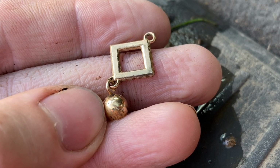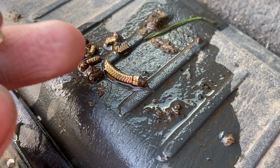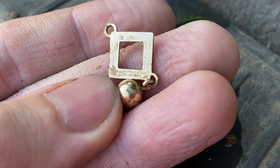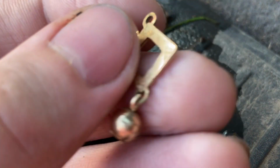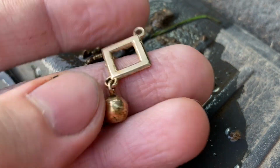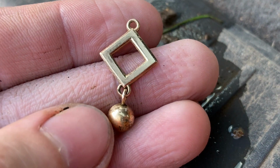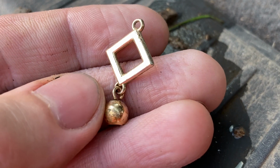Well, I just brought this interesting piece of jewelry up to my car and cleaned it up a little bit. There's the pieces of chain that I was able to salvage. On the back here, it looks like it says Forsner 1/20th gold filled. So it's just plated, unfortunately. It's not solid gold, but it is a pretty cool piece of jewelry. Not sure what it's meant to represent. It almost looks like there's a little bell on the bottom of this or something like that. It's certainly an odd piece of jewelry. If anybody knows anything about it, I'd love for you to tell me. So we'll take it and get back to hunting around a little bit.